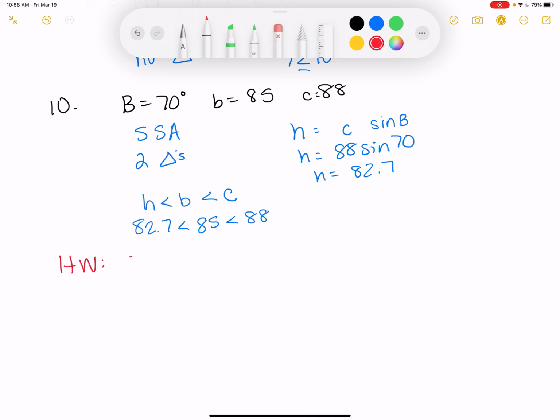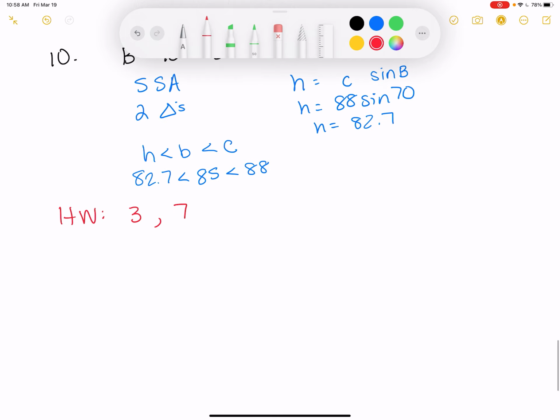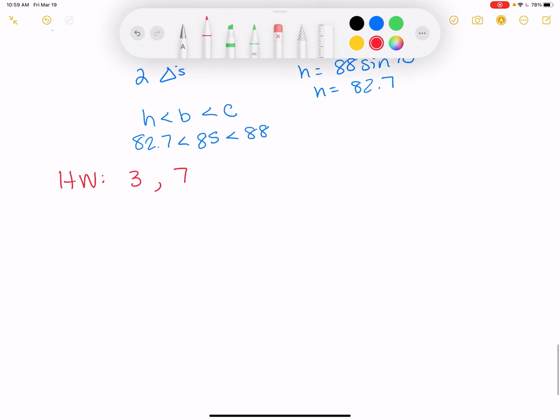Let's see, 3 and 7 is good. I'm actually going to go ahead and give you the area formulas really quick because we have enough time to do those, and then we'll go back and do some more examples, and then we'll do the area examples on Monday as well. But 3 and 7 aren't due till Tuesday. All the homework is going to be due on Tuesday, so do not go post it in the tab that I already made. Okay?